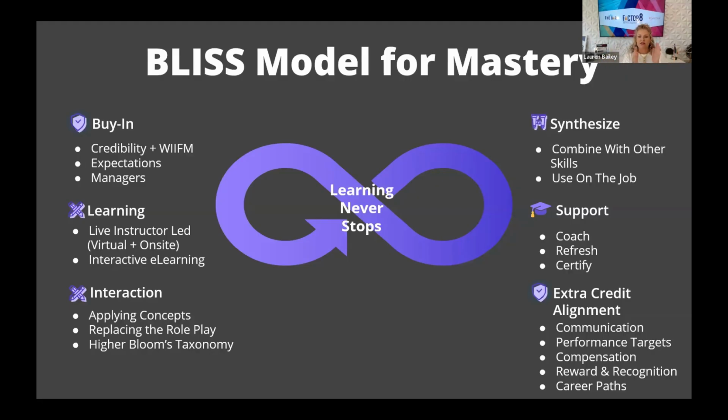Obviously, performance targets, compensation, reward, and recognition. If these things aren't aligned to the behavior you're trying to change, training is not going to fix it. And I feel like I need to repeat that. When people get excited about having an enablement team and you've proven yourself to be really good over these years, they start to come to you with everything. And if it's not a training problem, that's going to tarnish your reputation.